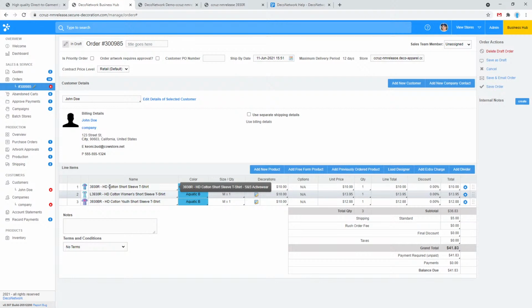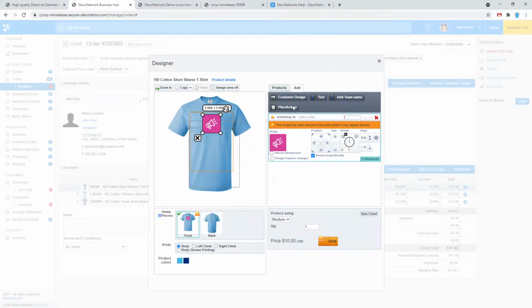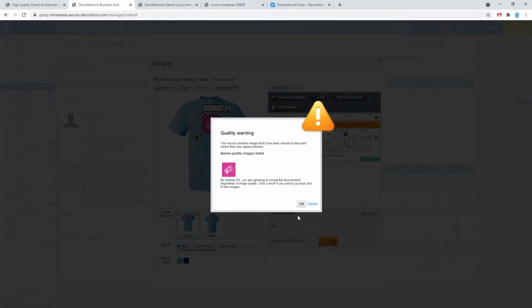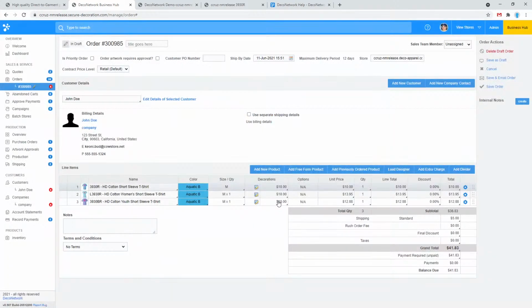And a follow up from Michael, will quantity discounts apply to both line items? It depends which quantity discounts you're referring to. We have volume discounts, which typically people use to apply a discount to the blank. We have price table quantity breaks, which would apply if the same decoration method is used. In this scenario here, where I've used DTG as my decoration method, I would not get a price table discount for this.